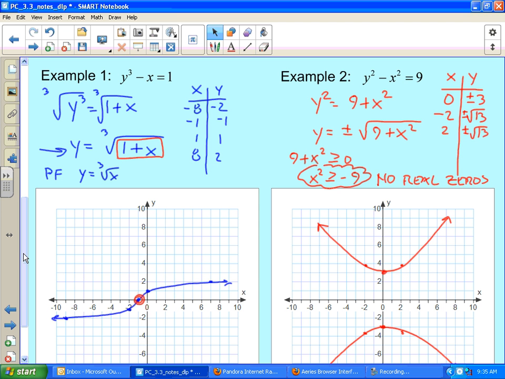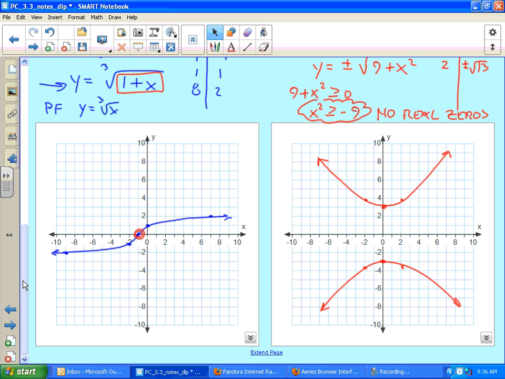Is that a plus or minus square root of 13 for the negative 2 and the y? Uh-huh. So plus or minus for both of them, because if I put a negative 2 in for x, 9 plus negative 2 squared, negative 2 squared is 4. So 9 plus 4, I get plus or minus the square root of 13, and then I get the same thing if it was a positive. So whatever value I put in for x, if I always put in its opposite, I'm going to get the same answer. So that one's not a function. This one was yes. And this one's no.